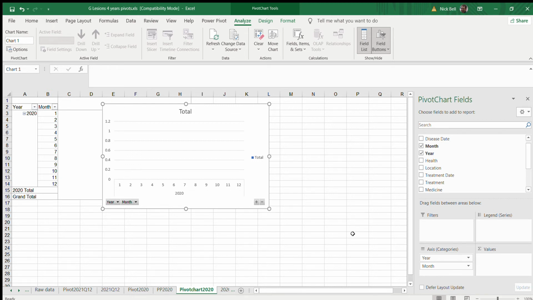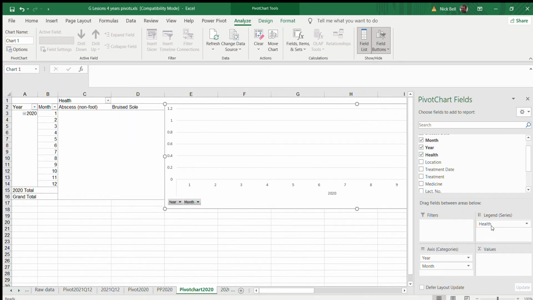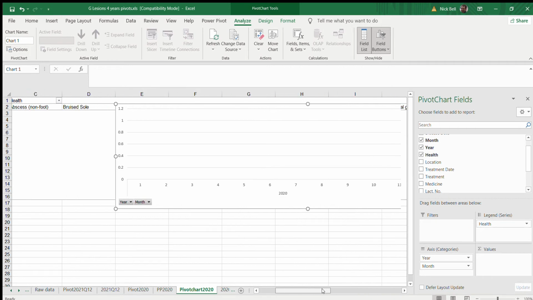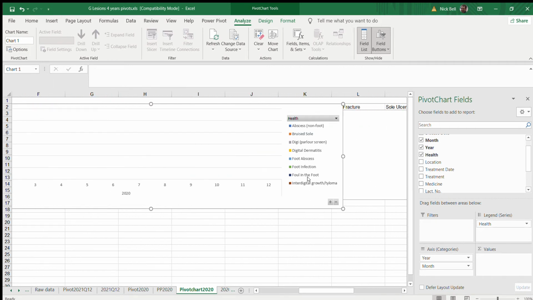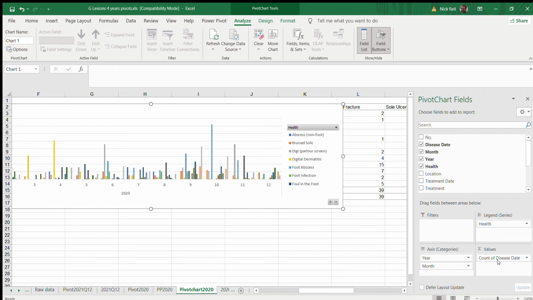But we're just looking at events for this 12 month period in this case, and we want to populate that with health events. So let's put health events in the legend, and so here they all are, and we will then drag the disease dates so it counts the number of the disease events for each of those lesions.